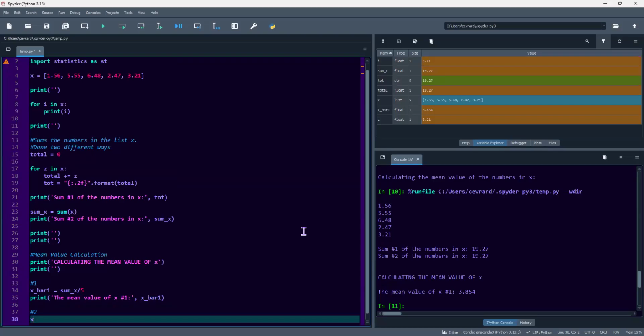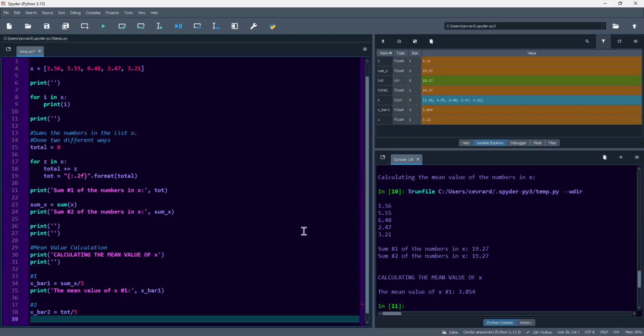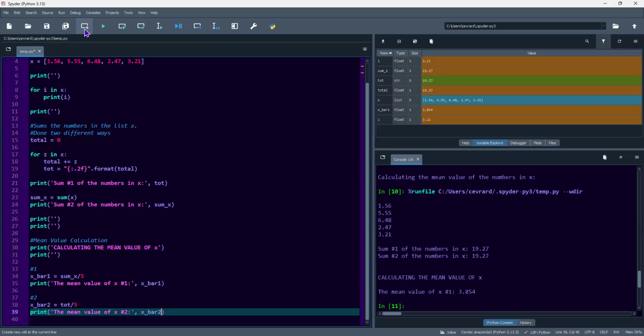Okay, well, what about X bar number 2 equals, at this time, tote divided by 5. Okay, let's print this and see what it looks like.